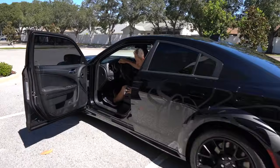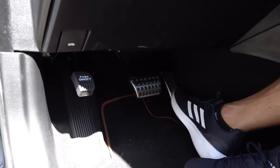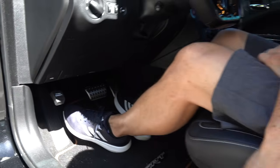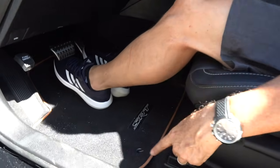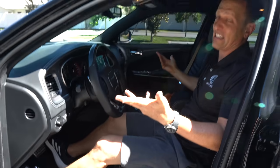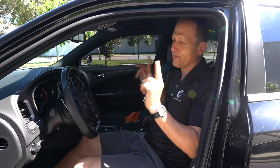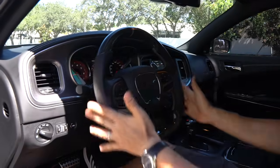Alright guys, we got two memory seat settings on the driver's side. You do have an aluminum brake pedal and aluminum throttle, but the dead pedal is just sad — I gotta knock that. You do have your power seat controls, just like the passenger side. We have the optional floor mats with the same color as the seat belts — that's worth an extra five horsepower. Seats are like a Lay-Z-Boy — great for the drag strip, not so great for the twisty roads.